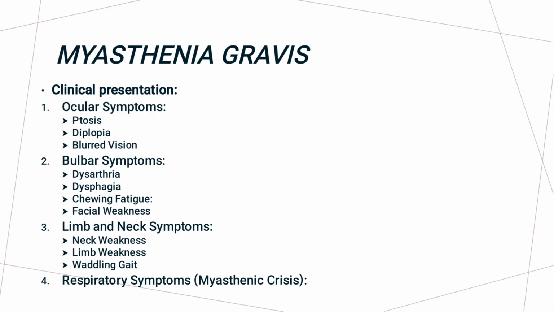Okay, and the scenario which we don't like to see, and the last one, is myasthenic crisis. This is an important one. We're going to talk about how to manage this, because this is what we are afraid of in case of myasthenia gravis.